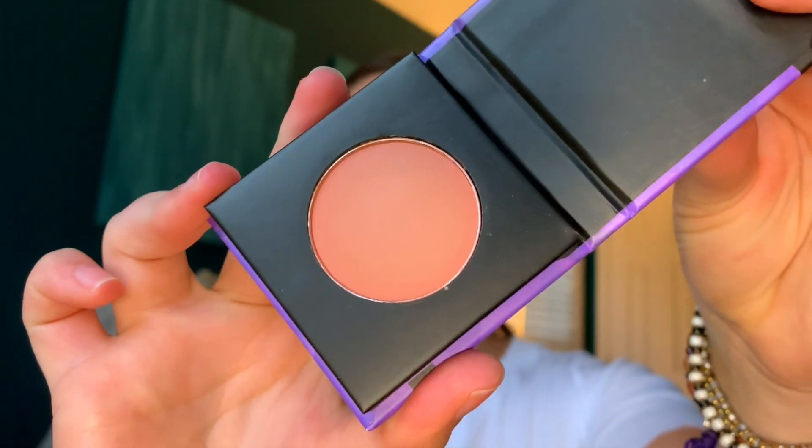Now, these two... First of all, this one is from Sugar. It's called Contour de Force Mini Blush in One Peach Pink. It looks super cute, but I can tell you I have gotten at least five other blushes that look exactly like this color. I understand they try to match your skin tone or whatever, but I just... Just give me something different, Ipsy. Come on now.